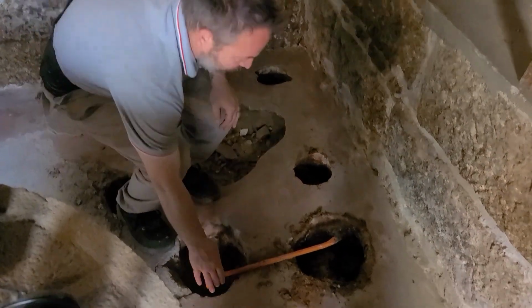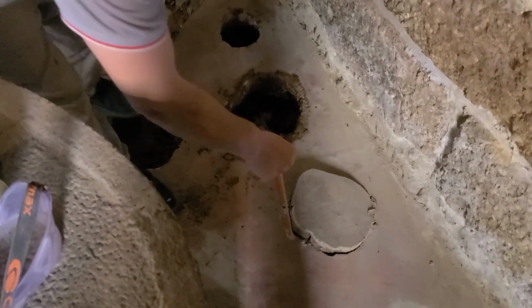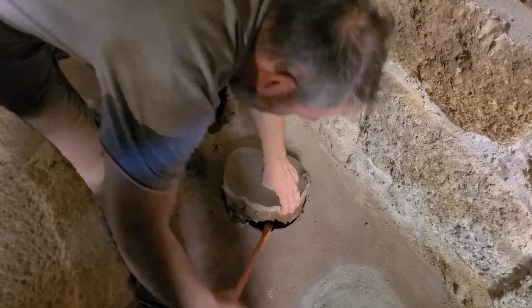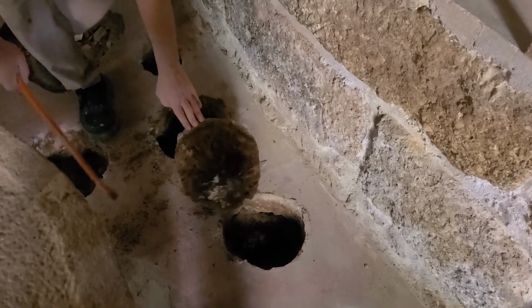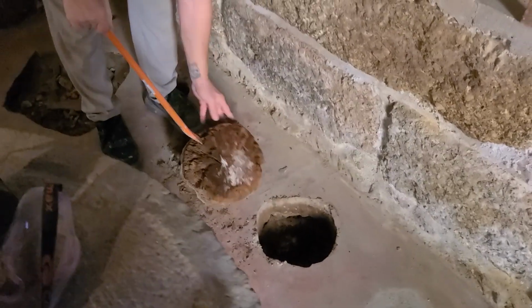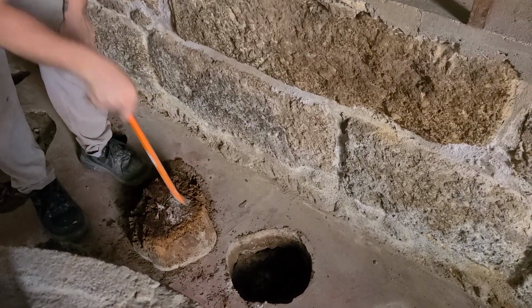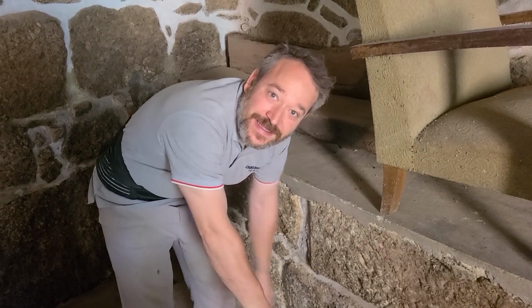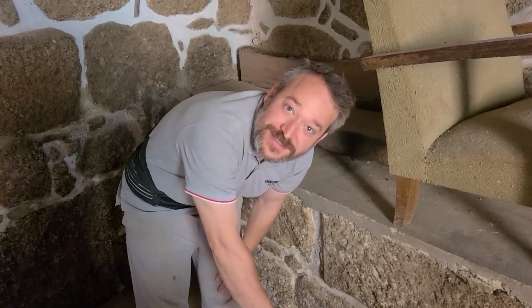So let's pop this last one out. And yeah, then the wood. Oh, look at it. It's just all rotted. I mean, this is what we're dealing with. It's just soft. But that's it. Now fill up the holes and then clean, and we'll have space that we can use.